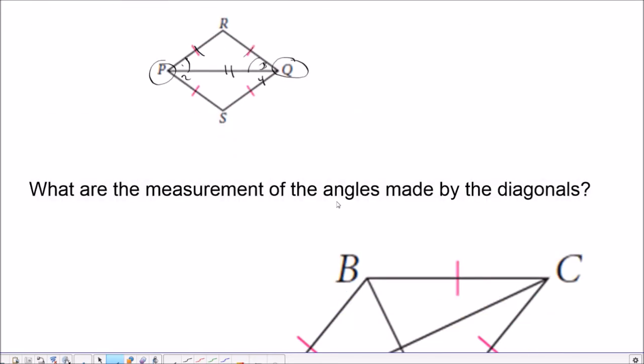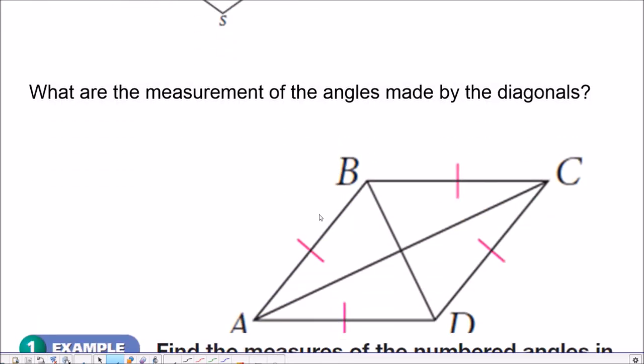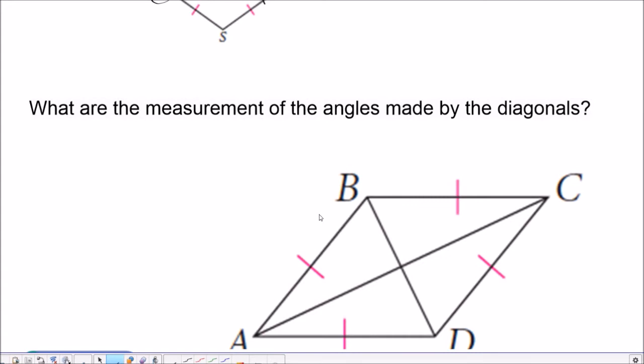Now, the second thing we need to talk about is what if I had both diagonals drawn in, like in this picture? What are the measurements of the angles made by the diagonals? So what I'm asking about is this right here. One way I'd like you to think about that is, first of all, how many triangles are there? Well, you could make an argument that there's quite a lot. I'm going to focus on these 4. So 1, 2, 3, and 4. It looks like 4 triangles were put together to make the shape.